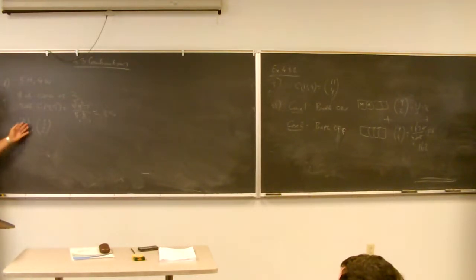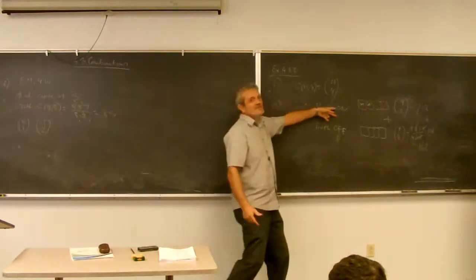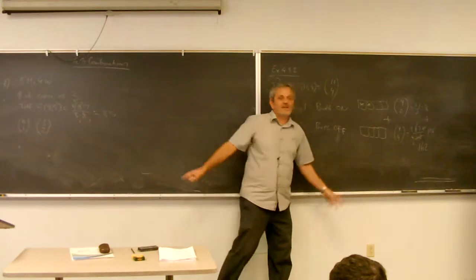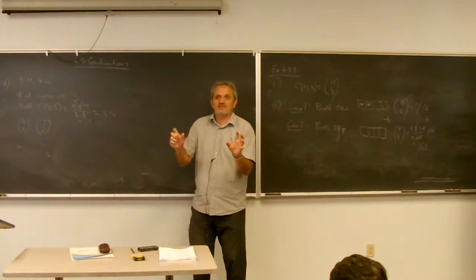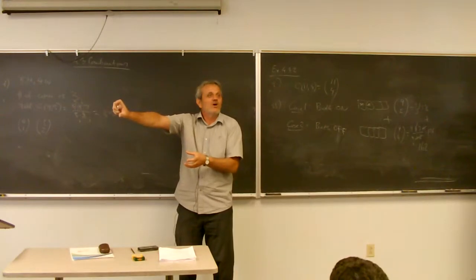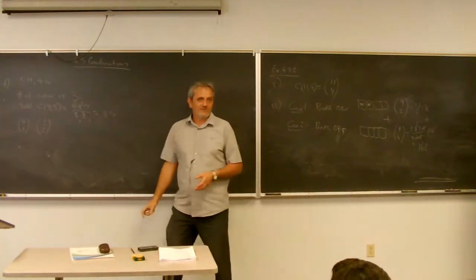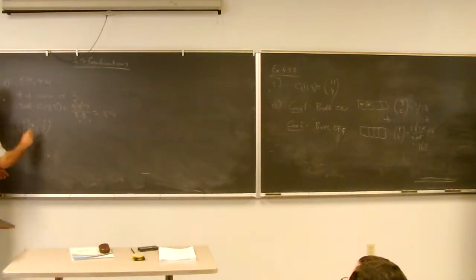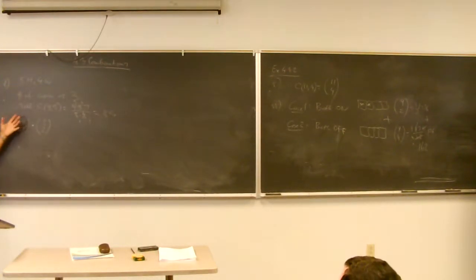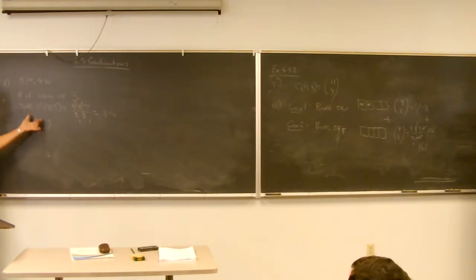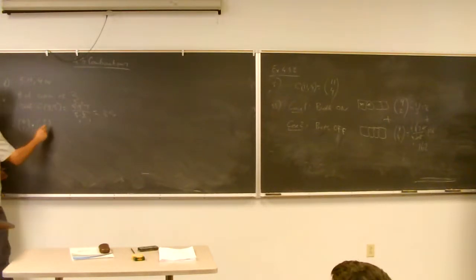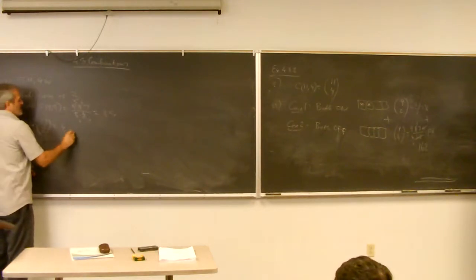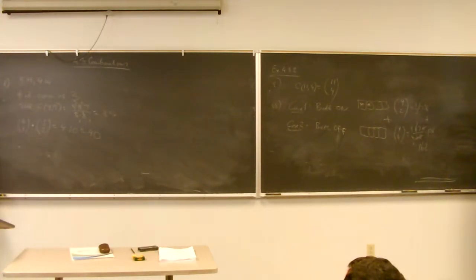If this is like I did there, complete committees in one version, complete committees in another, you add. These are not complete committees. These are stages in the process. When I choose that woman, am I done with the committee or do I need to keep going? That's why you are multiplying. If you have stages, you multiply. So in 4 ways, you choose the female part of the committee. In 10 ways, the male part of the committee. Then since each of them could be combined with the other one, you multiply. So it's 4 times 10, which is 40. So out of 84 committees, 40 of them have exactly one woman. Is that clear to everybody?